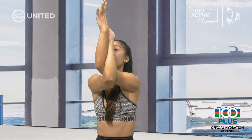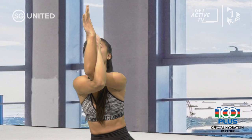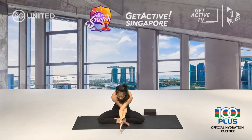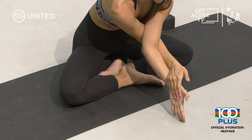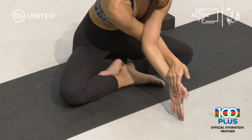You can either stay here, feel free to stay if this feels like a super good stretch for you at this point, or if you want to go a little bit more round your spine and bring your fingertips down towards the ground just in front of you. Just find space in your back. Maybe your fingertips can touch the ground, maybe your fingers are hovering off the ground. It doesn't matter as long as you feel the stretch in your shoulders.